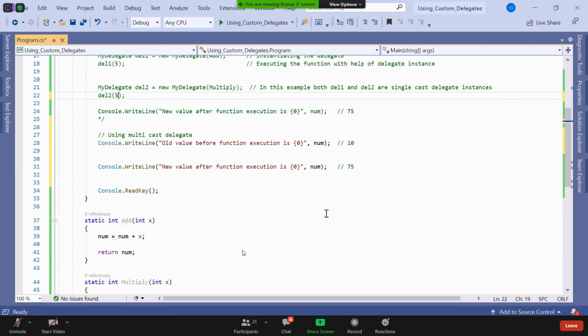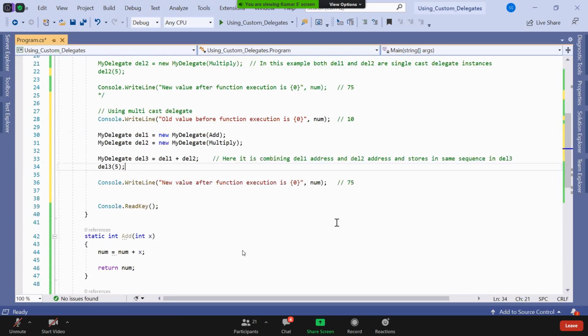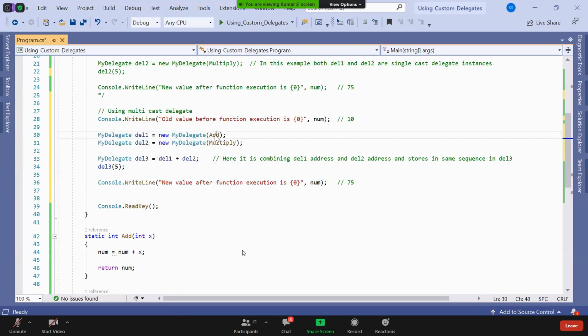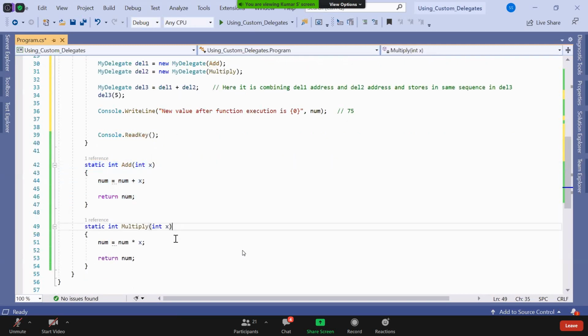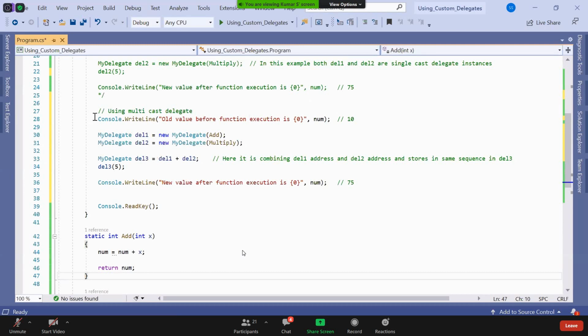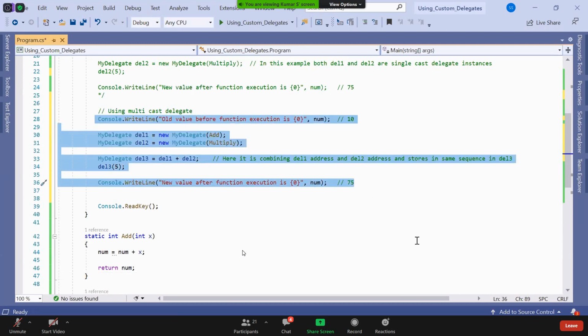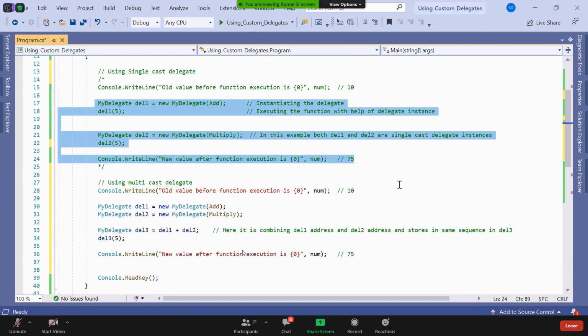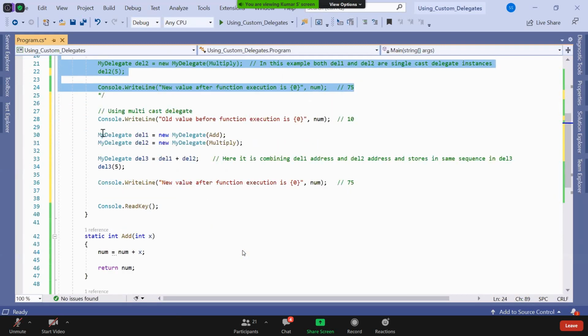But the third approach says you cannot do that. If that is what you want, multicast delegate is not fit for you. Try to understand. If you think add is taking 5 as input parameter and multiply is taking 7 or 10 as input parameter, both not having the exact same value as input, then multicast delegate is not for you. You can go for 2 single cast delegates, no problem. You will get a little bit enhanced performance compared to call by name, but multicast delegate is not for you.